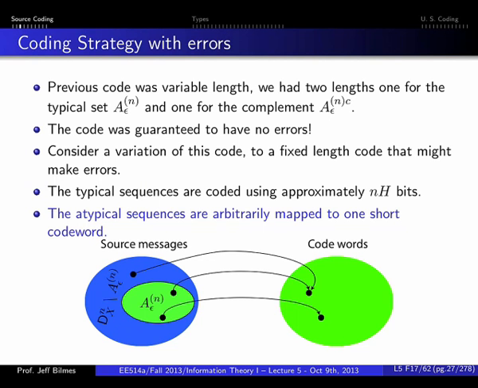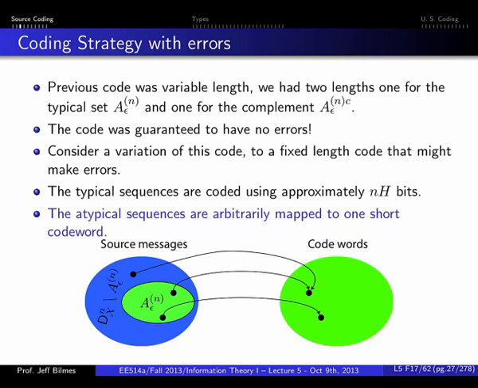So what do we do? It's a many-to-one mapping, right? Every one of these in the typical set has a unique place in the space of code words, there are no collisions. But the atypical sequences are mapped to somewhere in this space, which is going to collide with one of the code words which has already been given an assignment from the typical set.